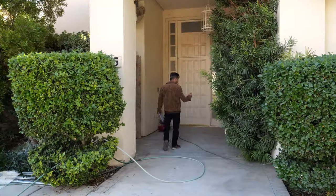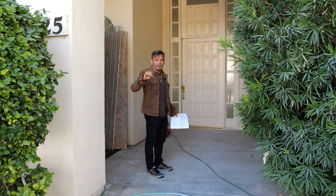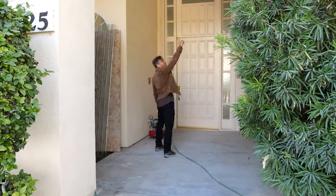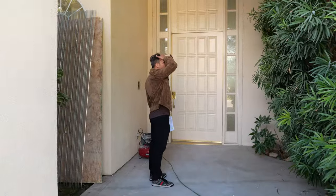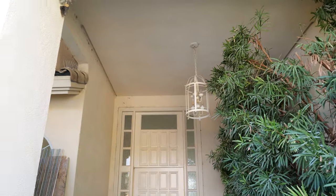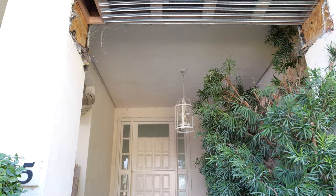On the exterior, it's going to be painted white, and I'm going to show you exactly the color, okay? And it's called Salute. It's a beautiful white color. Now here, we're going to replace this with a chandelier. And originally, there was actually like an arch here, but they took that arch out, and everything is all going to be straight lines, clean lines, okay?